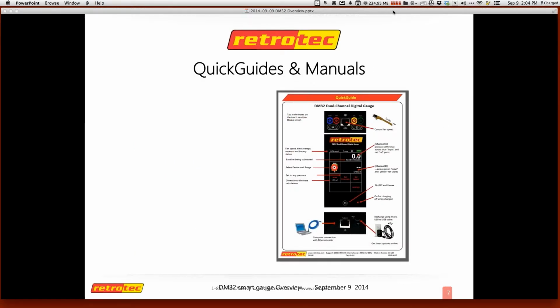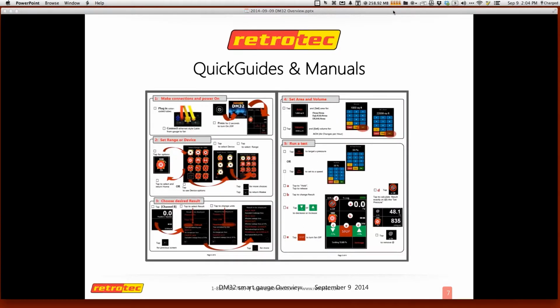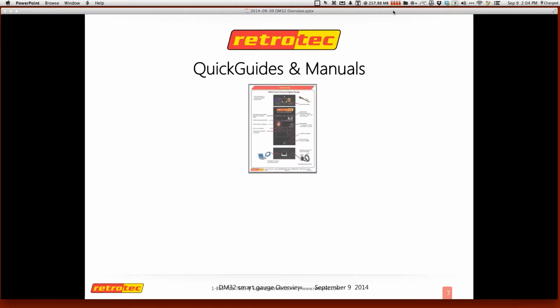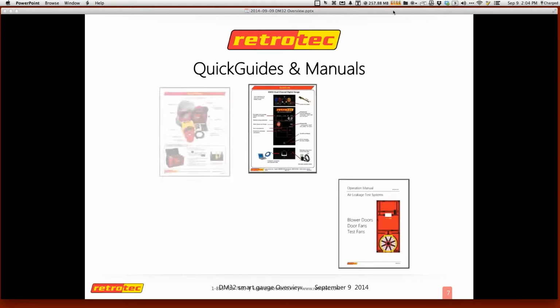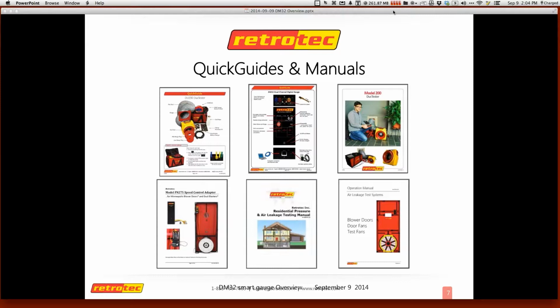Retrotec has some great quick guides that are really well designed to work as a checklist to help you with QA. They're very visual. They make the learning curve simple, and they remind you what to do next if you haven't played with something in a while. There's also a library of manuals that complement them. The quick guide is a how-to, a field guide, and the manuals give an in-depth, thorough understanding of the process, the procedures, the math, and a whole lot of other things. So if you're looking for more, the manuals on the page will help you out a lot.